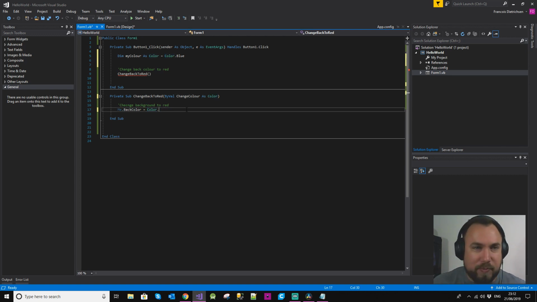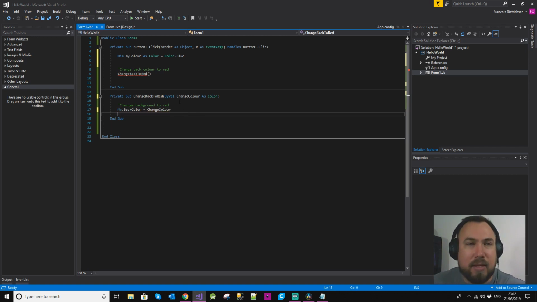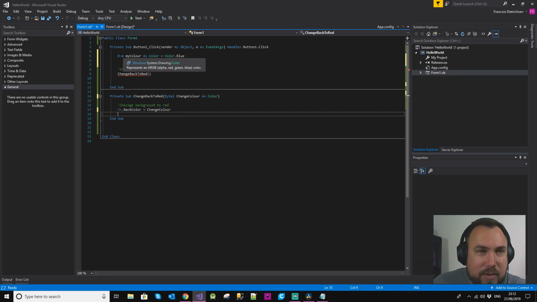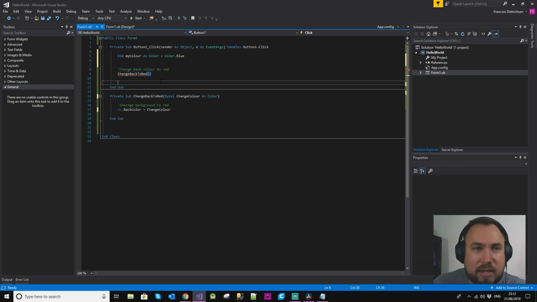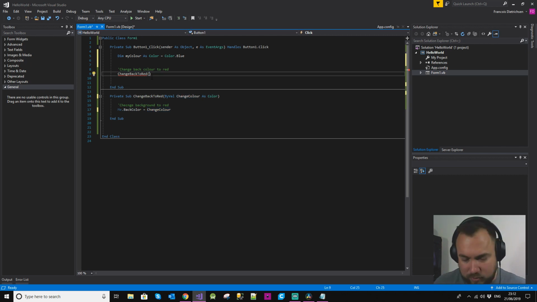For example, my background color can now be changeColor. So we've said myColor As Color, and we set it to Color.Blue. Here we've created the pocket where the color needs to go in, and now we can say, okay, well this, our subroutine, is actually expecting us to provide this parameter. And what we're going to do is add myColor.